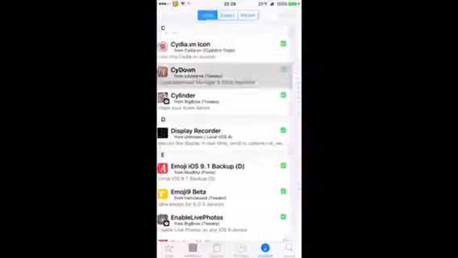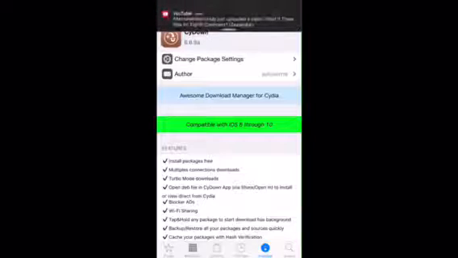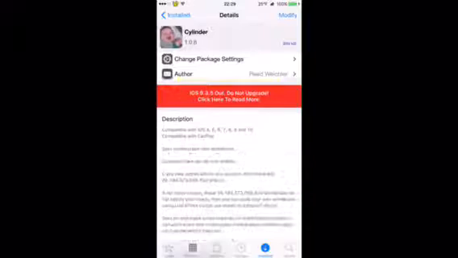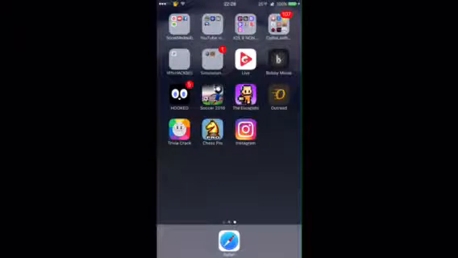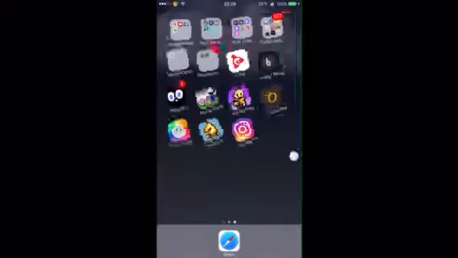SideDown is where you guys can download paid tweaks for free. So that's basically that. Cylinder is basically where you get the icons, the movement, like my slide over. There's different ones you can choose from. It's in my settings. My move over does that kind of animation, unlike the plain one that Apple gives you.